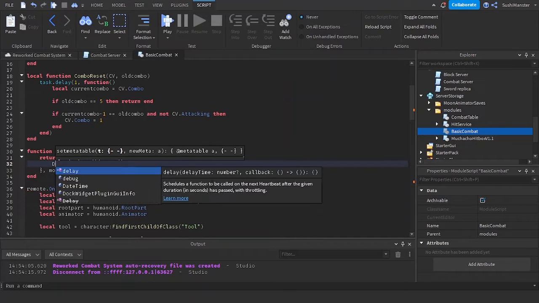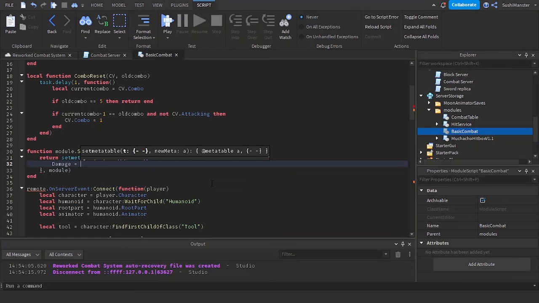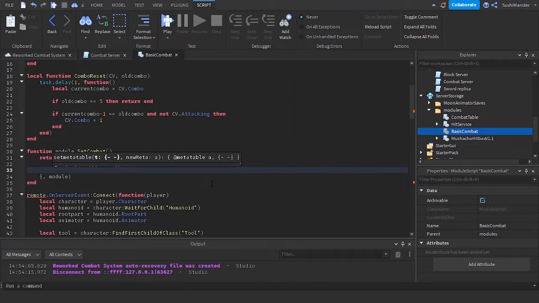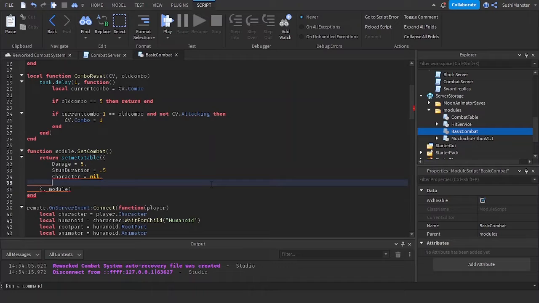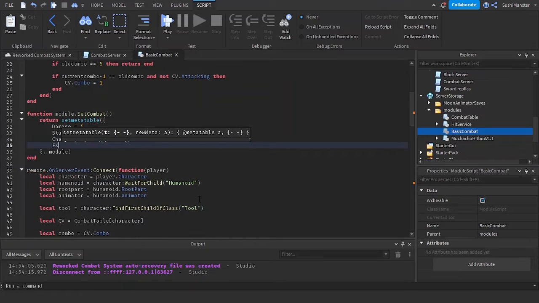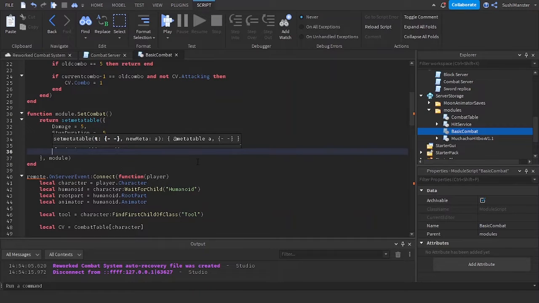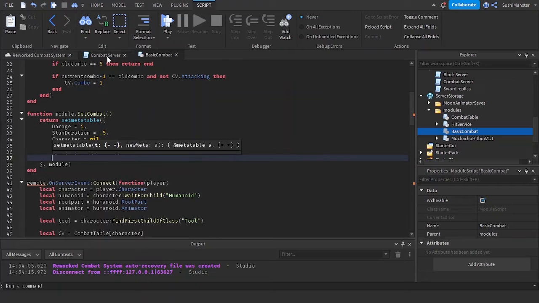We're going to do a few properties like the damage. The default is 5. The stun duration, the default is 0.5. Okay. The character. What else? Effects, no. Hitbox size, what is the hitbox size?